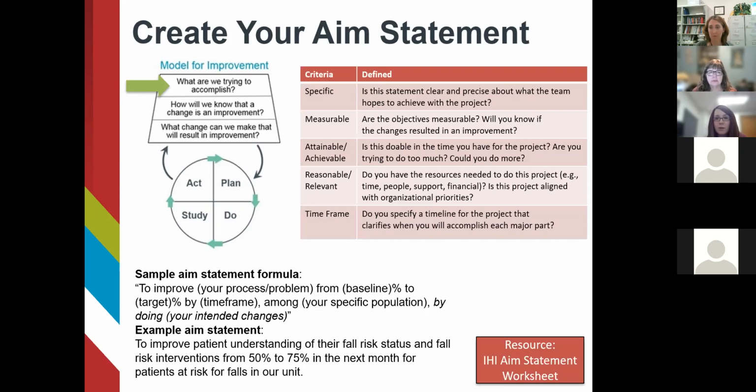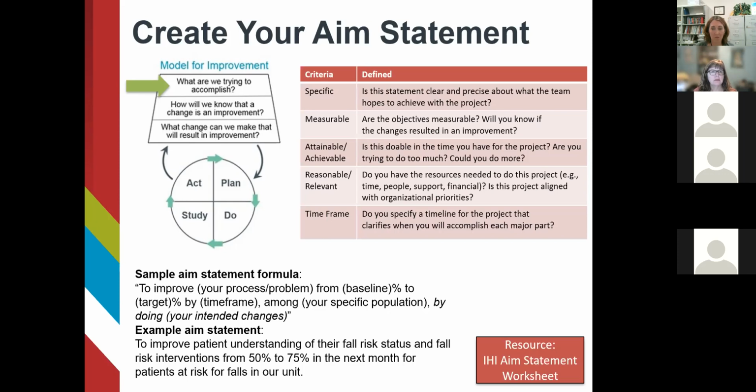Essentially, what are we trying to accomplish? What is our goal and what do we want to improve? And this particular step typically ends with some sort of aim statement, which is a clear summary statement of what your team hopes to achieve in some sort of measurable way over a specific amount of time, also including some sort of target goal that you would like to achieve. So the aim statement really helps to set up your work, to guide it, and it establishes what success might look like for you.